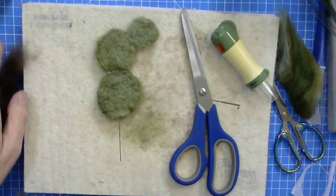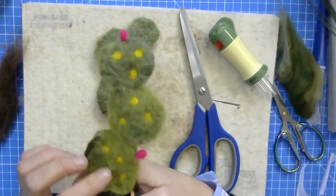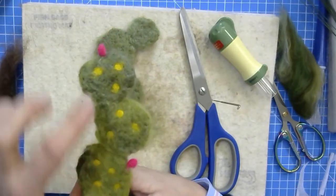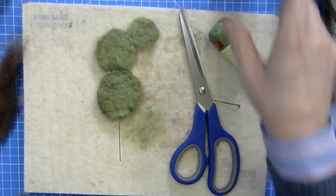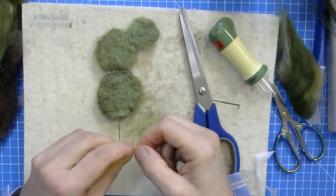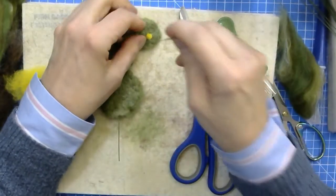But before I do this, I want to decorate my little cactus so that it has these lovely yellow spots on there, and then I want to make a couple of flowers that I can attach as well before I put it in the plant pot. Now, to do the yellow spots, you need tiny amounts of yellow. Remember, there's a wire going through there, so be careful.